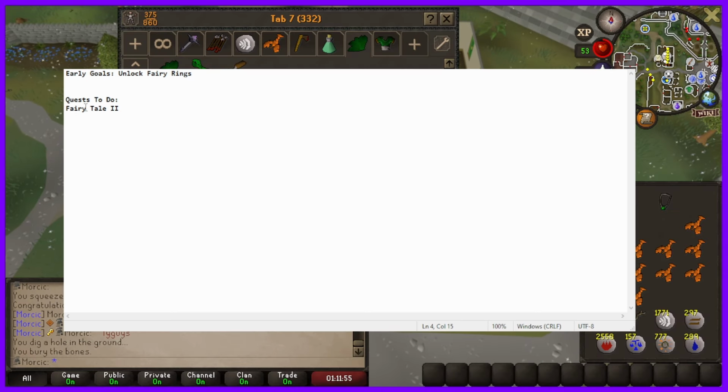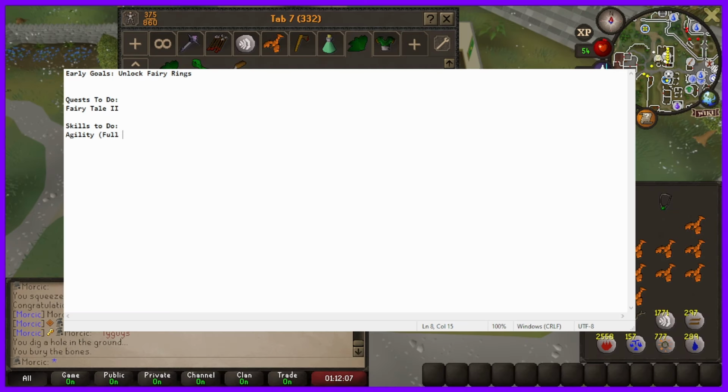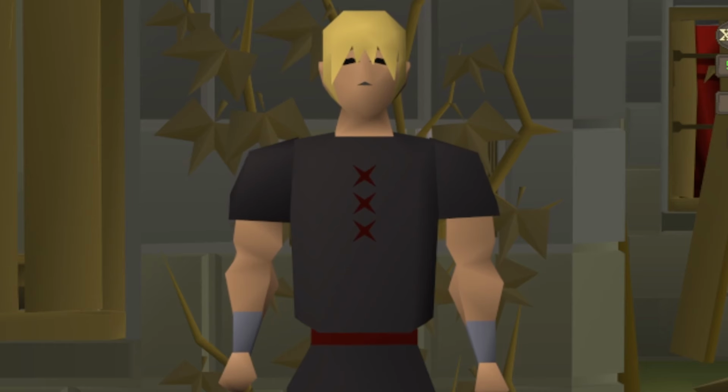Now, something we're going to have to add to the list is skills to do. What we're going for, guys, is agility still. We're going to go until we get at least full graceful. That's going to be quite the grind. And yes, there is an update coming out with agility and the graceful set, but we still need to get it. It's going to be essential for all the hunting rumors that we're going to be doing in Varlamore.